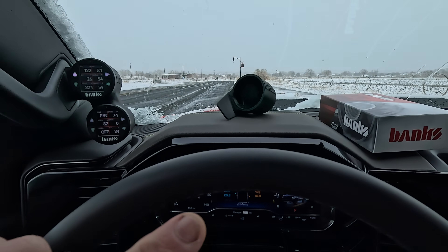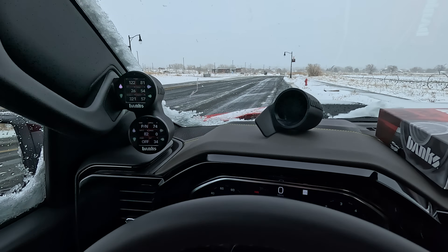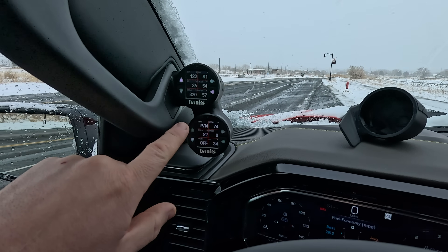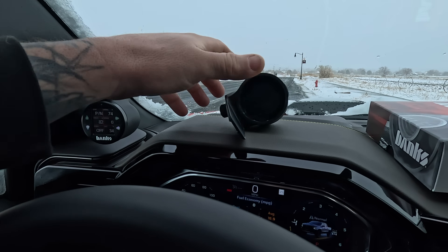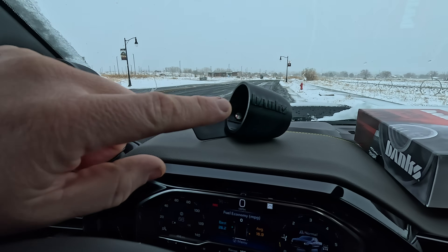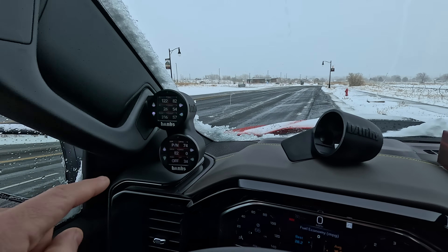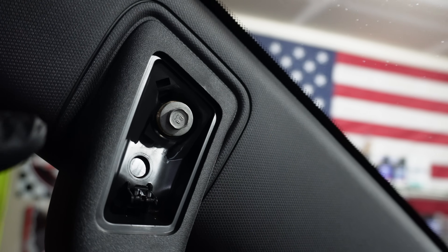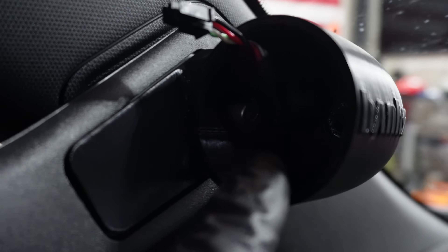Data overload here on my 2024 Silverado 1500 ZR2 3.0 Duramax diesel LZ0. Now check out this dual pod that I have right here — this is the Bank's single stealth pod, for a single gauge. This was a pre-production piece I was using on my prior truck and now I just got this new '24, and we went ahead and upgraded. If you follow along on all my videos you have all the installation of how to do everything, and I just did one on how to install this single.